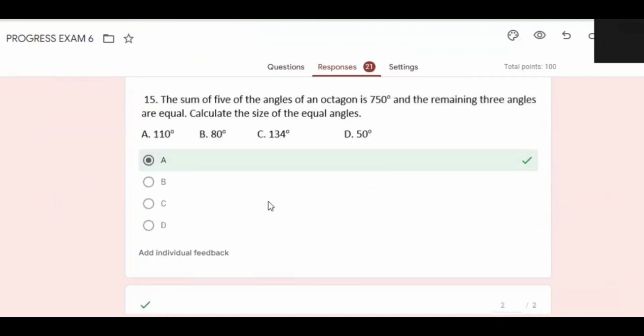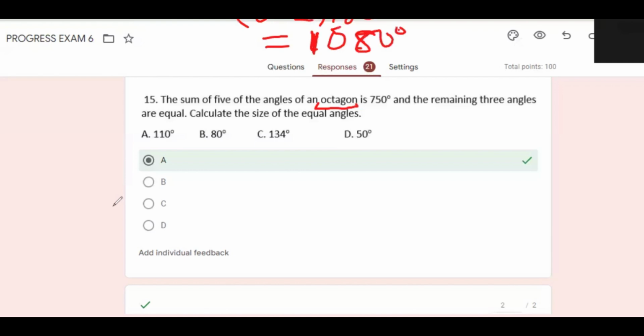Okay, can you explain this? Okay. For 15 says, oh, okay. So basically, since it's an octagon and it's a polygon, you would do n minus 2 times 180. The octagon has 8 angles, 8 sides. So it will be n minus 2, that's 8 minus 2 times 180. That is 6 times 180, which is 1080, right? That's the sum.